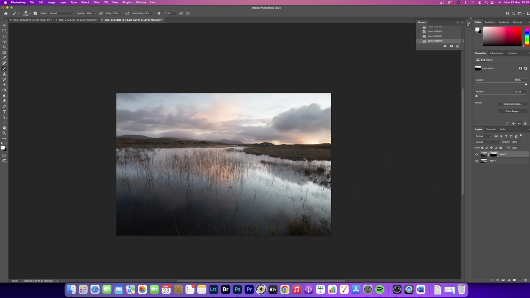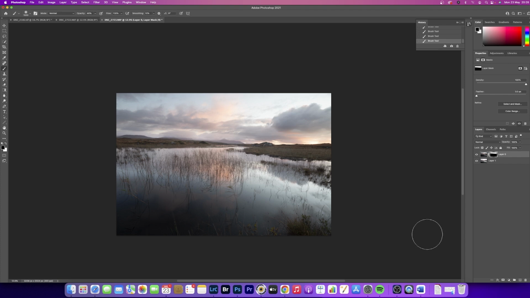Now I feel like that's gone a little bit too far, like it's spilled over the horizon line a little bit. That's okay. We know when we are on white on a black mask, we're bringing in the sky, but I want to bring out the adjustment. I've gone too far. So I'm going to switch the brush to black, and I'm going to make the brush a little bit smaller. And I'm going to come on here. You see it's getting lighter. It's removing the adjustment from that area. So a combination of my gradient, using the brush in black and white, I'm able to get the adjustment just where I want it. I'm able to get that sky in, and from here I can build further.